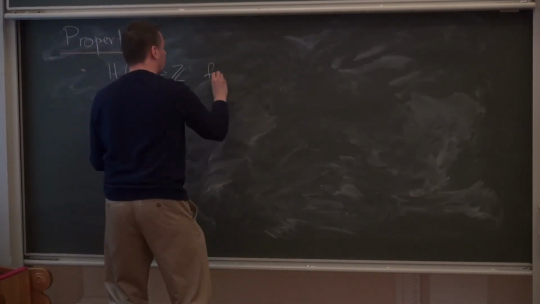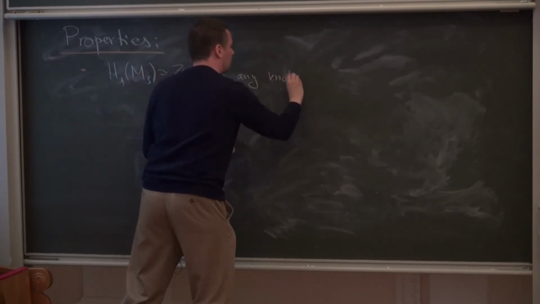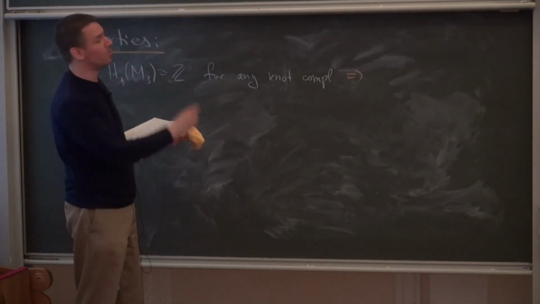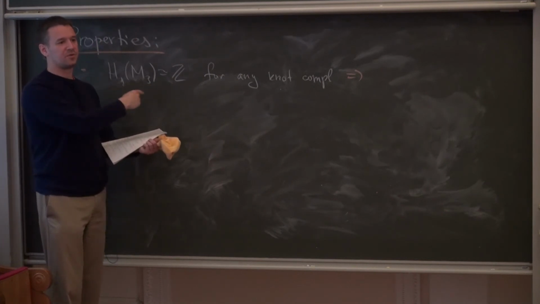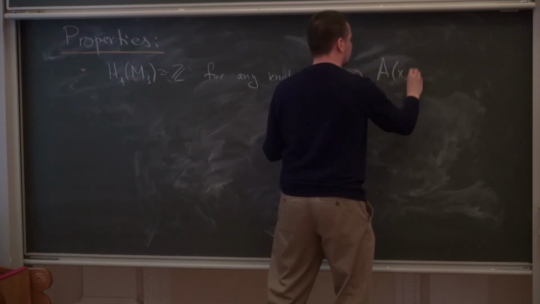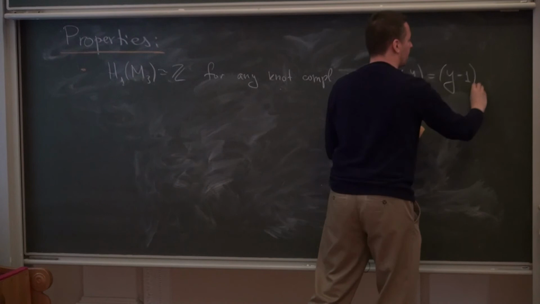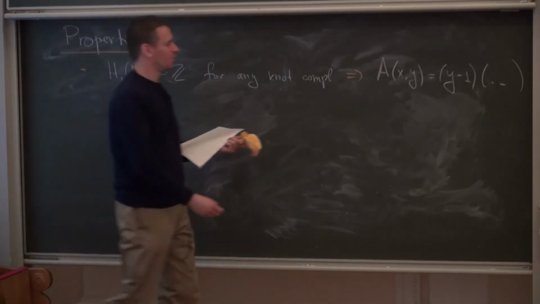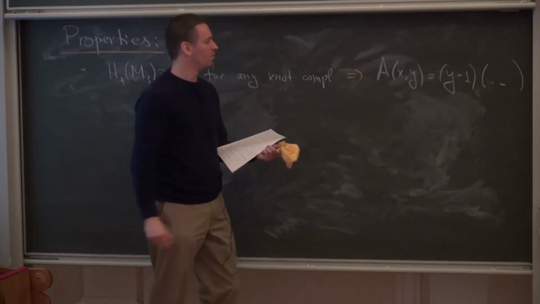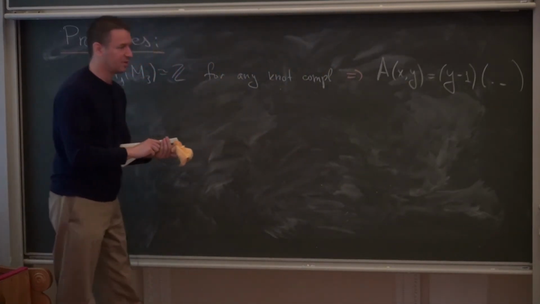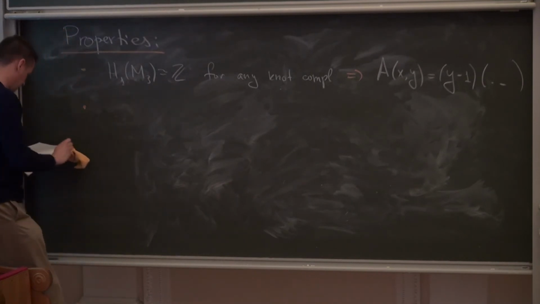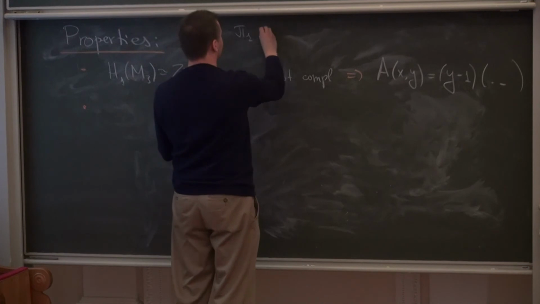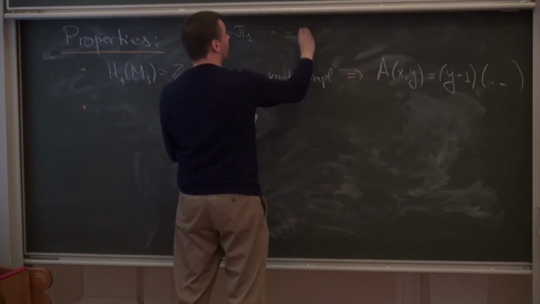So as a result, for any knot complement, there are always flat connections, or homomorphisms from the fundamental group of M3, which factor through something abelian. And what this means is that this invariant called the A polynomial always contains the piece y minus 1, times possibly something else. And this y minus 1 is exactly the guy we discovered here. So it may have several factors. It may describe a reducible curve. And one component is always this line that we just saw very explicitly in concrete examples. So the claim is that this is a general property that always happens. Why do we have this factor y minus 1? Well, because we are interested in homomorphisms from pi 1, but then I claim that they factor through the abelianization of pi 1.